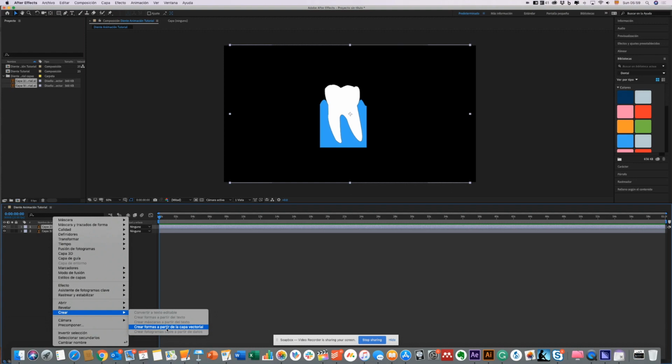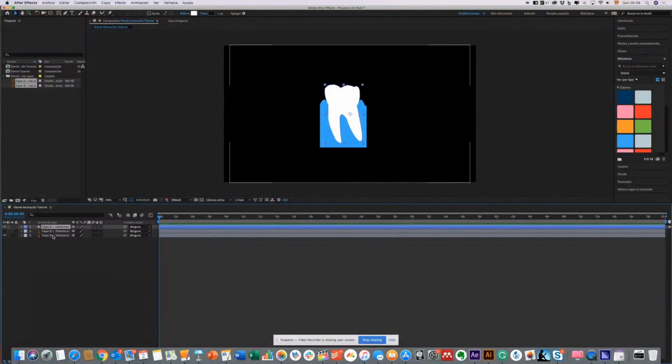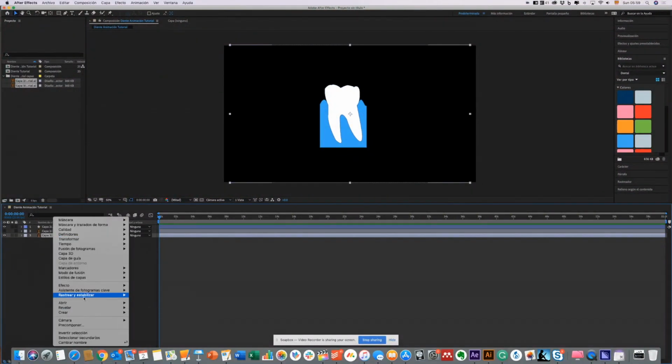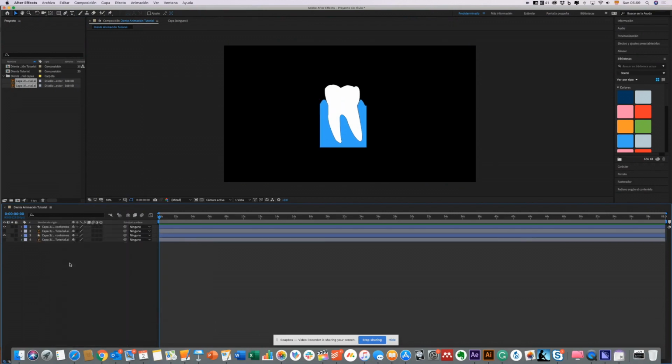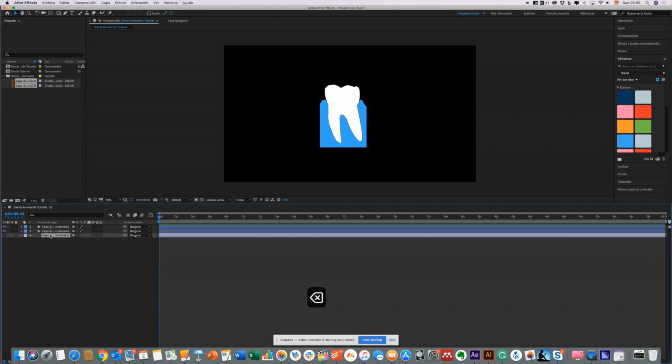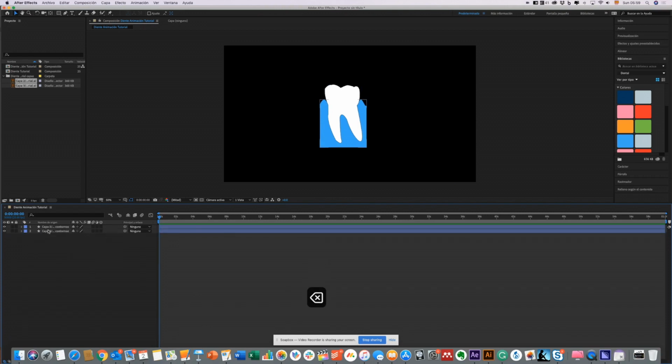So you go to the layer and you just click create and create a new shape from the vectorial layer. You do this with the two layers, and you see that we have another 2 layers right now with a star, and these are the important ones. Now you can remove the other 2 just to not create too much confusion on your timeline.